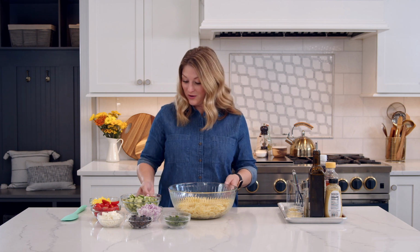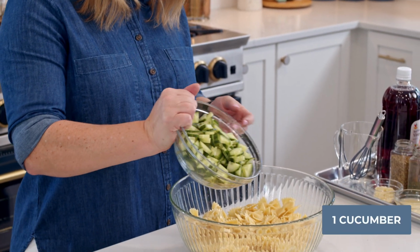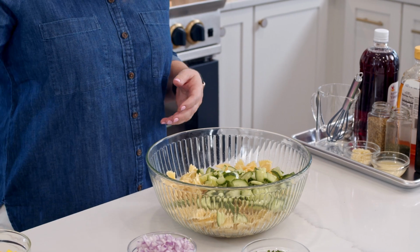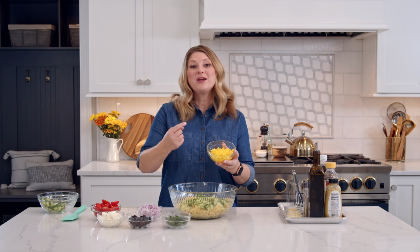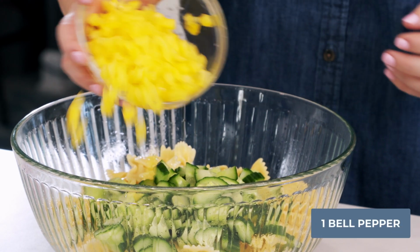Next, we're gonna add all of our vegetables, starting with cucumber. I go heavy on the cucumber because I really like the fresh flavors and the crunch. Bell peppers next. I'm gonna use yellow because I already have something green and red. You can use green, red, or yellow, or use all three.